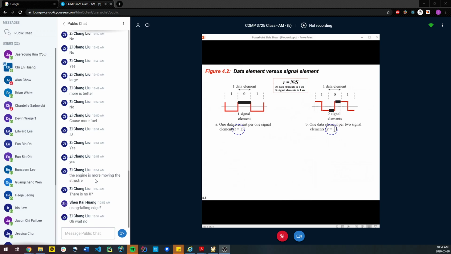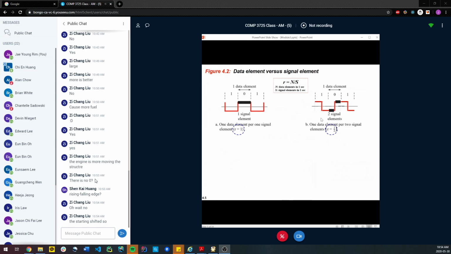There is still a 0. You're crossing 0, just as you would with R equals 1. There is always a rising and falling edge. The dotted lines here mean bit boundary. So I'm going from bit 1, logical 1, to 0. There is obviously a rising edge and a falling edge, and then a rising edge. There is one here too. This is 1 to 0. But now the rising and falling edges happen in the middle of a bit.